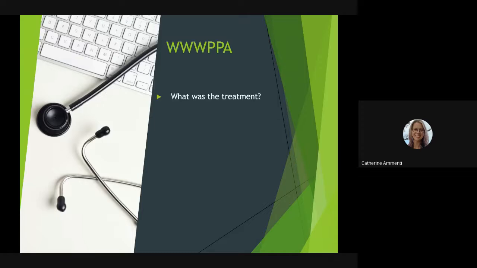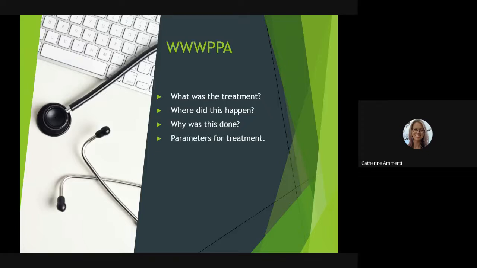So the first W is, what was the treatment? Where did this treatment happen? Why was this done? So remember, if you're working on cervical range of motion, or you're working on unilateral PAs of the cervical spine, it's to increase range of motion. So putting the reason why it was done really helps insurance payers to understand why you're doing something, and it ensures, almost guarantees, that you get paid for the service that you have provided.